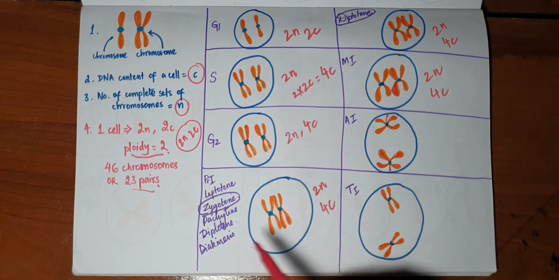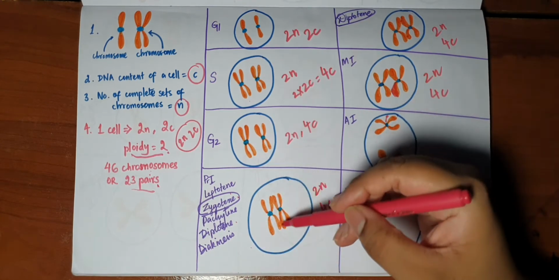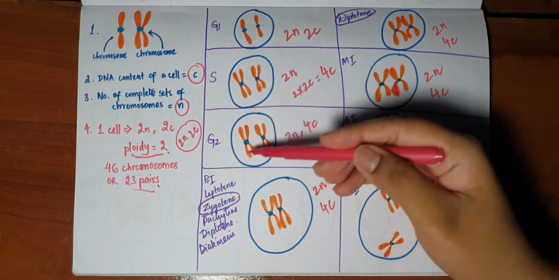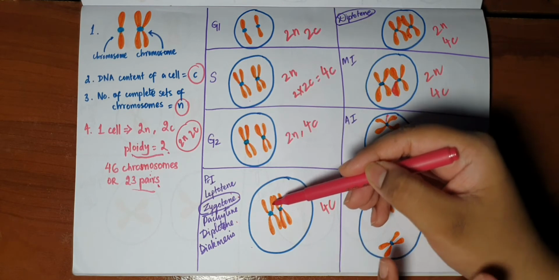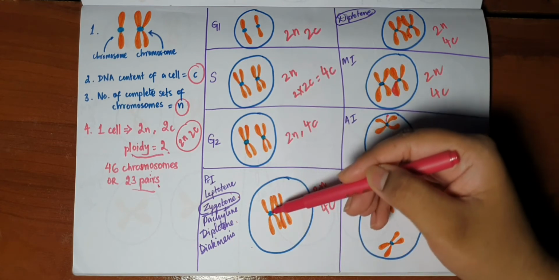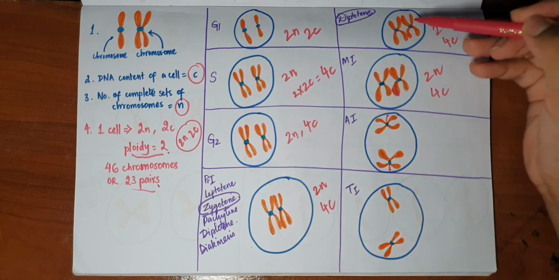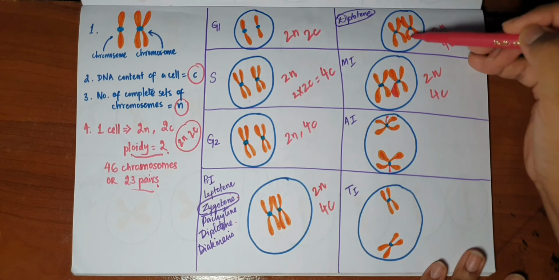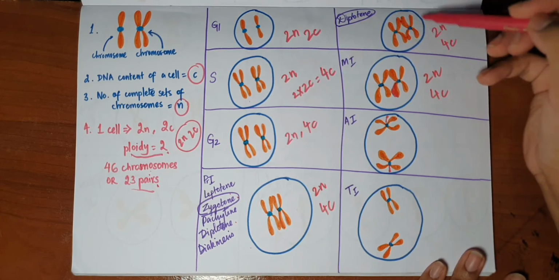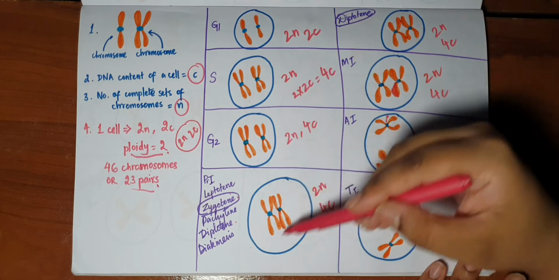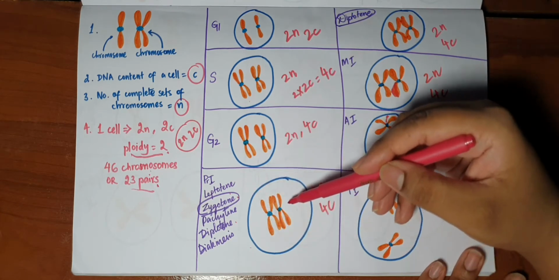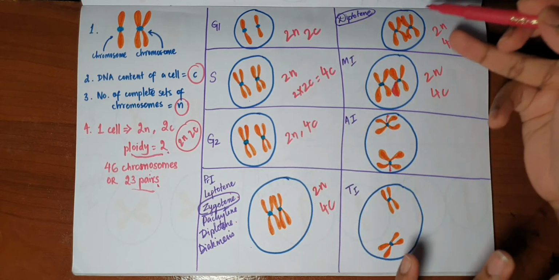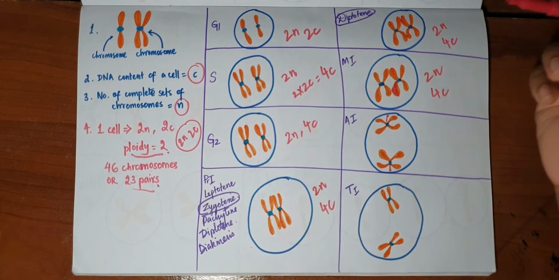The structure of the chromosome, only the orientation and the way they are attached with each other is going to change. Okay, so here we saw the chromosomes are separate. Here they are joined together by their chromatids, non-sister chromatids. In diplotene, what happens? They are separated at all points except at the place where crossing over took place. So this structure is called a chiasmata. Okay, this is called a tetrad. This is zygotene actually. These are homologous chromosomes. So from a tetrad or a bivalent, it becomes a chiasmata in diplotene.